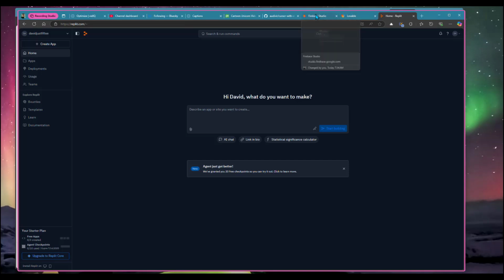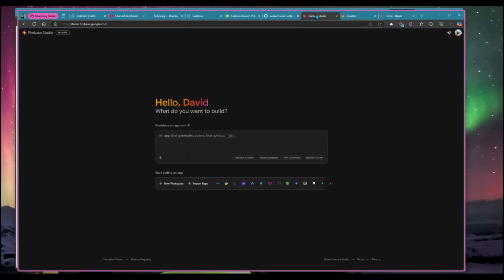And fairly recently, Google, not to be outdone, have released something called Firebase Studio. So for a long time, Google had something called Firebase, where they've got a Firebase database that you can use. It's all SaaS based, it's all cloud based. And you can write functions and code and all sorts of things. But recently, at the time of this recording, they've released Firebase Studio.